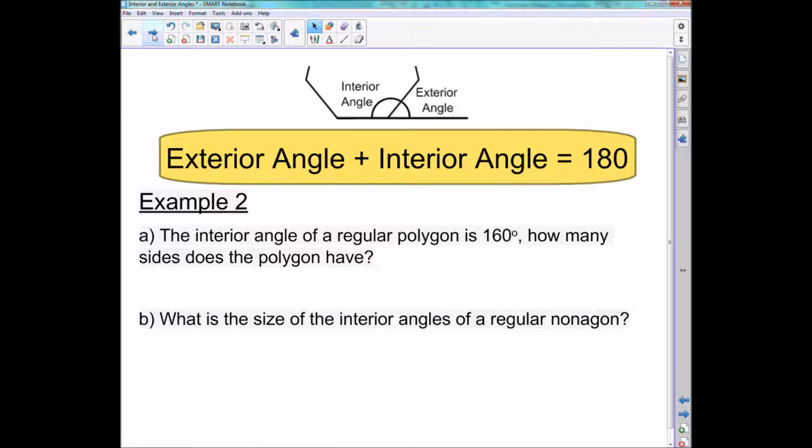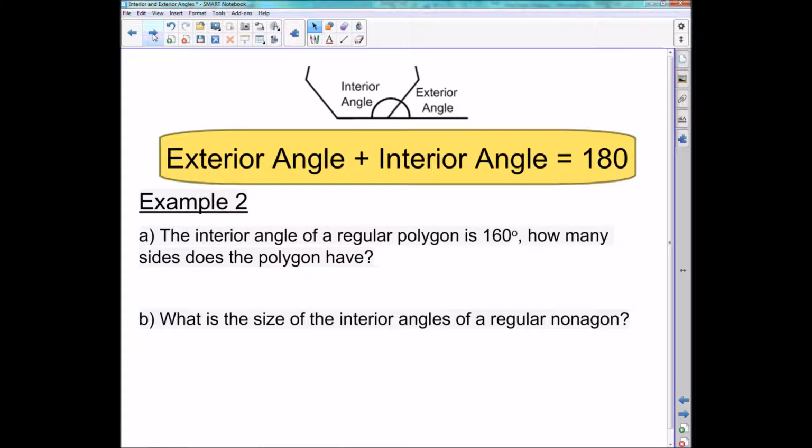Okay, so we just looked at how useful exterior angles can be, because they can be easily linked with a formula to the number of sides. But usually we're more interested in the interior angles. And if you notice in my diagram up at the top here, if we find our exterior angle, it's quite easy to find the interior angle because both of these angles always add up to 180. As my diagram shows, they're sitting on a straight line there.